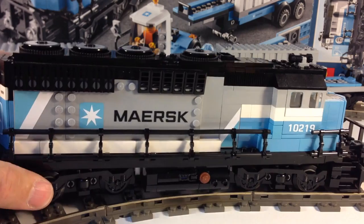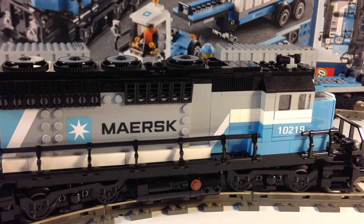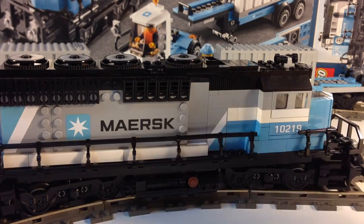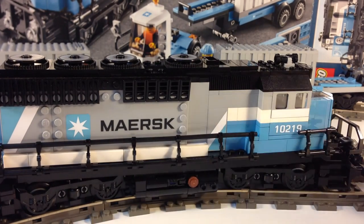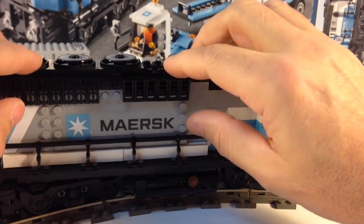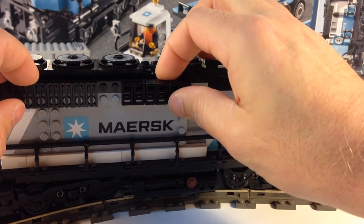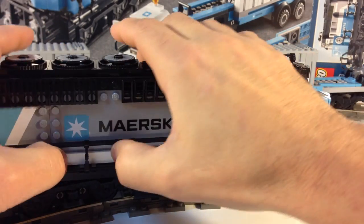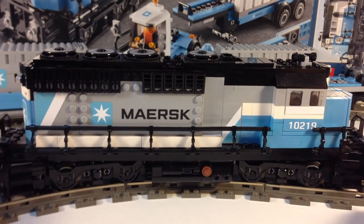It's real heavy. There's a lot of pieces that go into it, so it's weighted good. So once you put the motor in, it's going to have the weight needed to pull a train. Because sometimes with Lego trains, if they don't have a lot of pieces, even when you put the motor in, they won't pull good. That's why some of the early trains had weights.